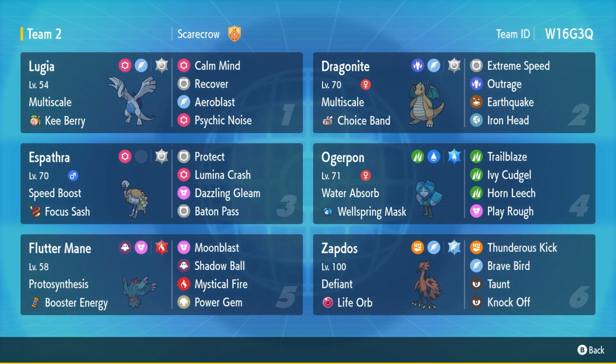Then we've got Ogerpon Water. This build is not crazy either. It's a max attack adamant nature with just enough speed to once again outspeed Calyrex after a speed boost.